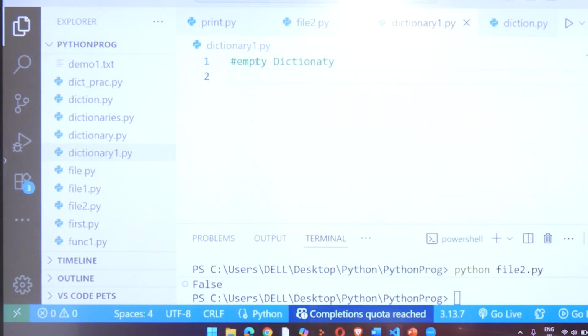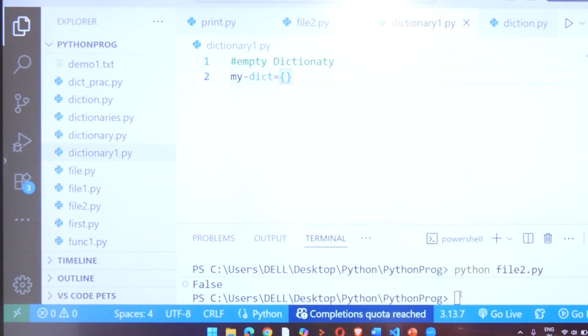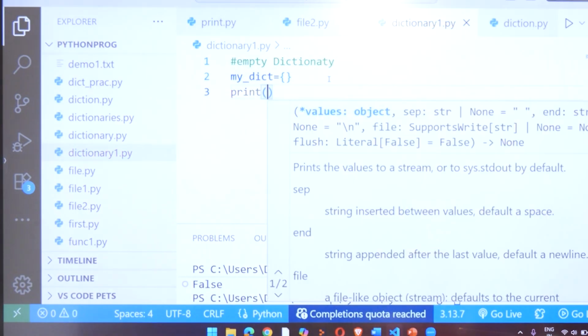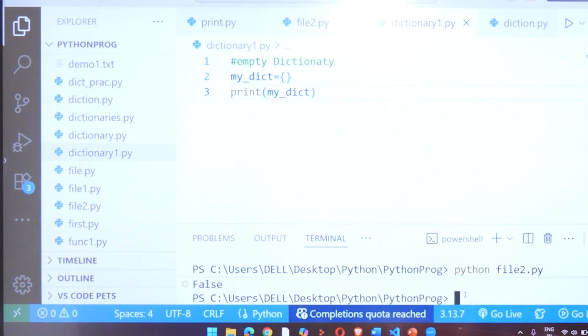So an empty dictionary is like this, and we want to print the value of it. Print. We run the dictionary file, and we get an empty value over here.